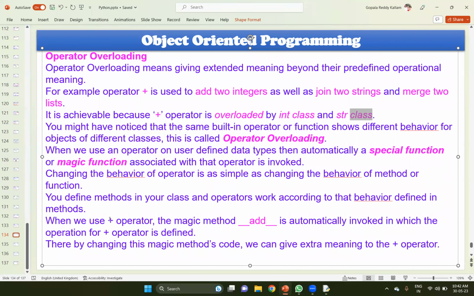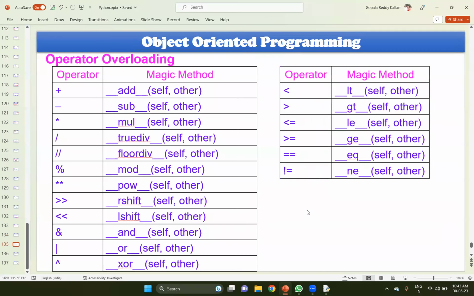So for addition, we have one particular magic method. That method is called underscore underscore add underscore underscore. Similarly, many magic methods are available here. Look at this, for addition it is add.